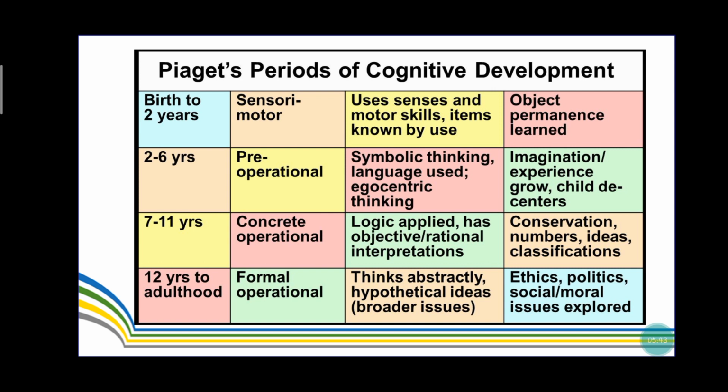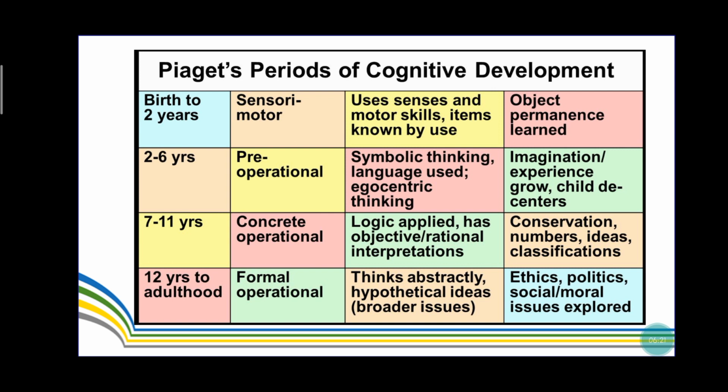Next, we have the preoperational stage, from 2 to 6 years old. This stage aims to achieve symbolic thought. Symbolic thought is the capacity to use mental representation. This can be images of objects or actions held in our mind, or language where words represent our thoughts and ideas. It is more on imagination or the experience of the child upon growing.